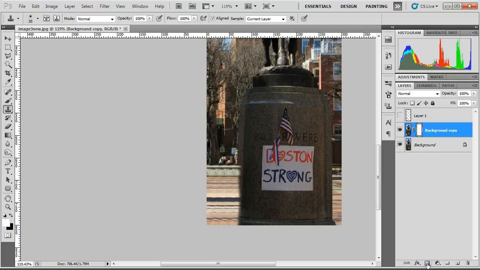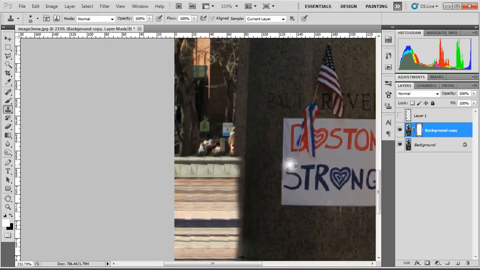Now what I'm going to do is mask out this edge here, because this edge is just horribly soft at this point. Now you could have selected the monument and built the mask ahead of time, so no matter what you did on this top layer, it would automatically be masked out when you go to do your clone stamp. Me, I could care less either way. I can repaint it back in. It's just as fun. That's the whole thing, is having fun with it.